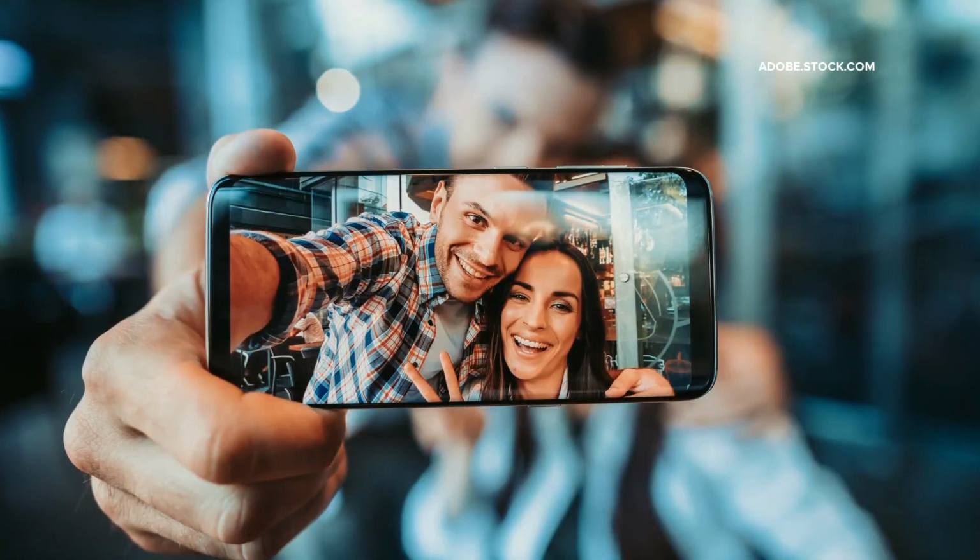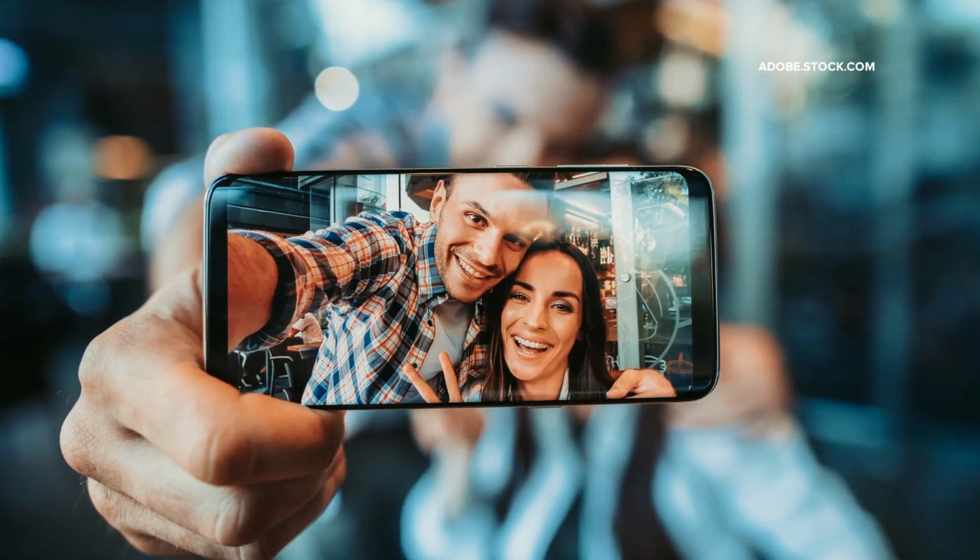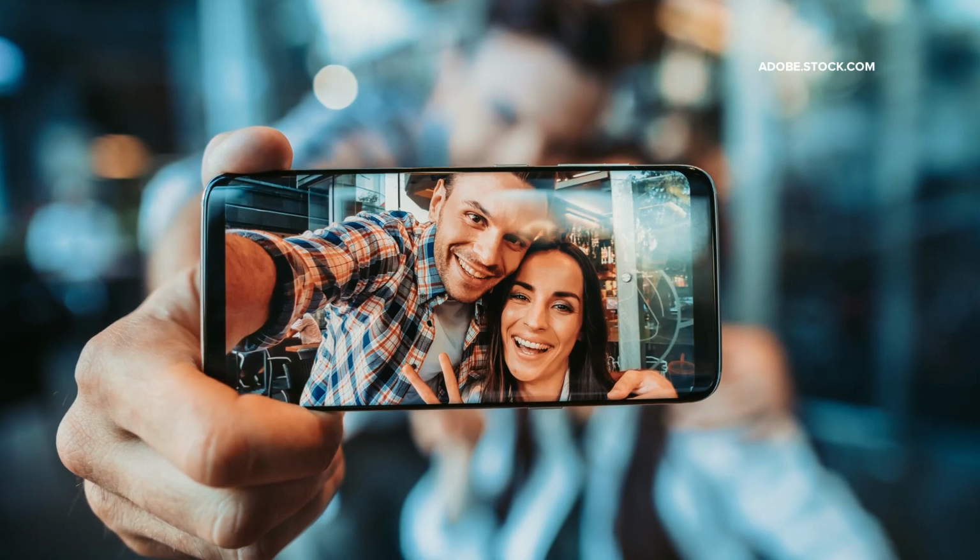It helps if you have long arms or friends with long arms. Because the closer the camera is, the flatter everything gets, more distorted it gets. So that's why sometimes that front-facing camera is not doing you the justice you deserve. And then the other thing is a lot of people look at the screen when they actually should look at the camera lens. On the phone, it's usually the little green dot or something like that.